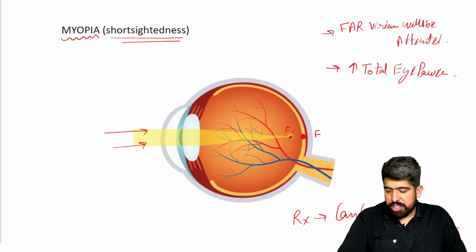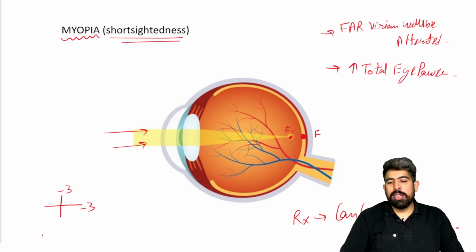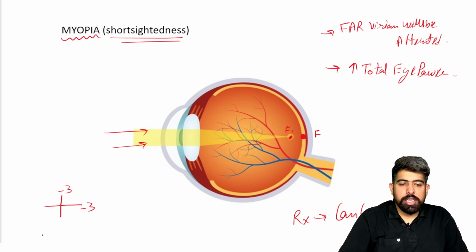Your concave lens, which is your minus lens, is used in the spherical form. Again, the same thing: a minus lens in spherical form, like -3 on your vertical and -3 on your horizontal. Both axes in the spherical form will be the same. So the concave, the minus.